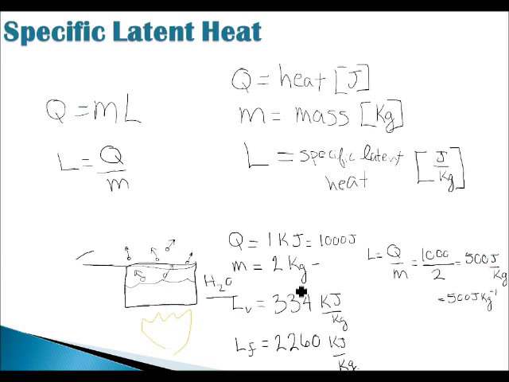Okay, so if you happen to do any experiments where you boil away water and you see some escape, the mass that escapes, and you find the heat energy, which can come from, for example, power, so power times time gives you the amount of heat energy. Okay, you use this equation right here, and you're able to find the specific latent heats of these properties. So that's an example of how experimentally you would be able to determine these values.